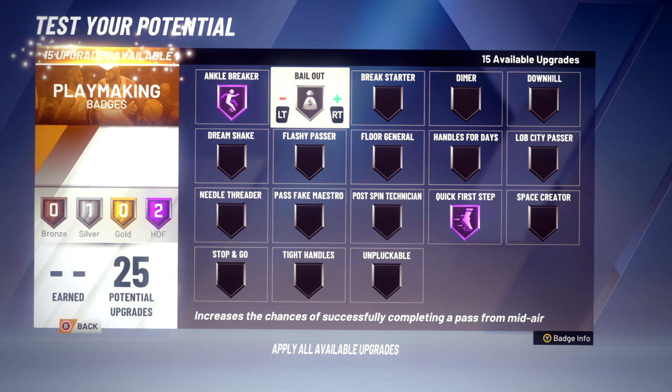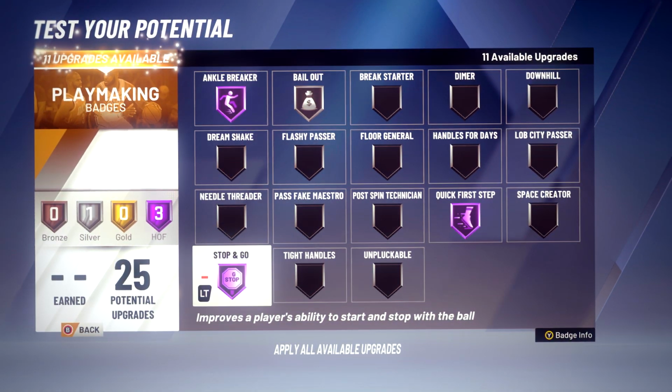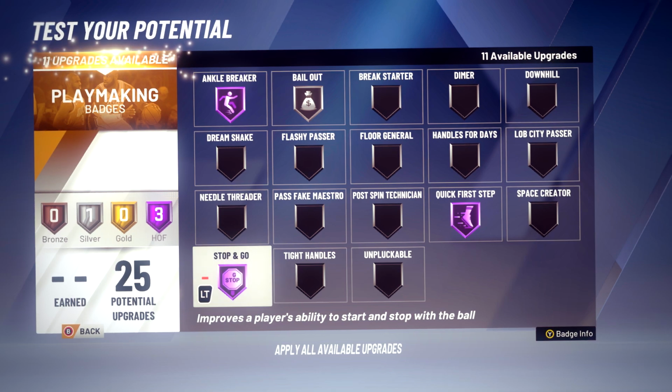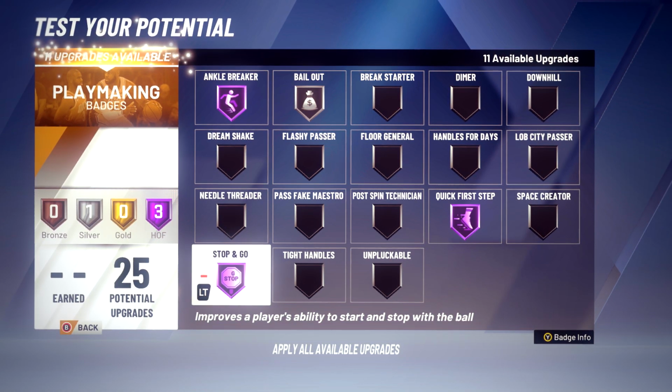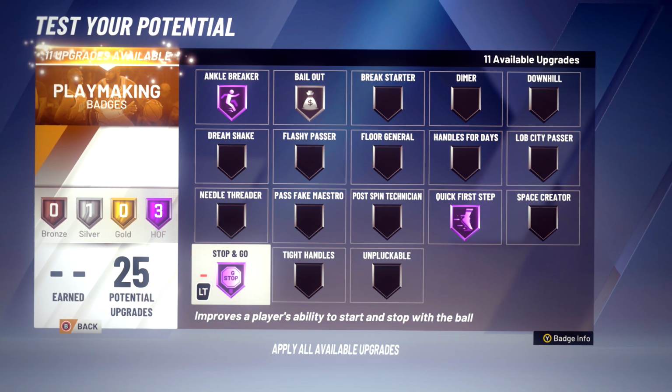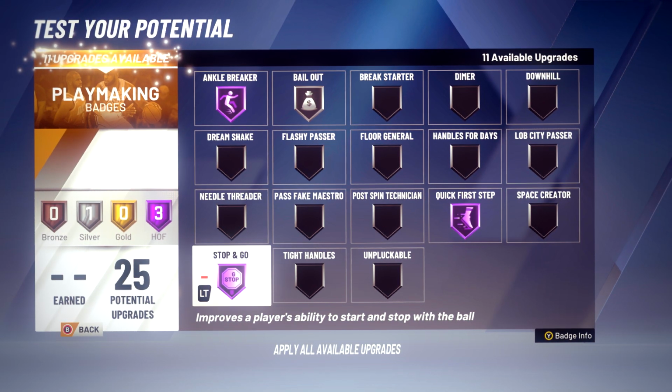But back to the amazing badges. Stop and go, heavily underrated. Hall of Fame immediately. When I tell you the stutter steps in this game, I've been practicing, pressing LT to do a stutter step or a hard stop. I've been practicing it in 2K19. It wasn't as effective, no one used it. But in this game, in 2K20, at least in the demo, the stop and go badge will give you so much access to new animations.